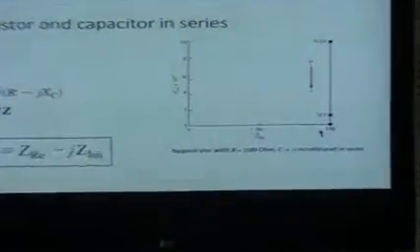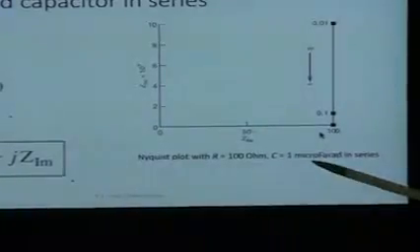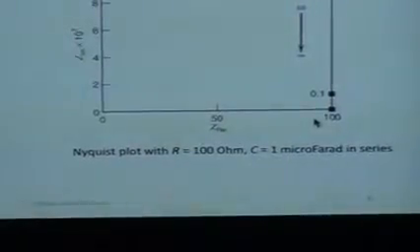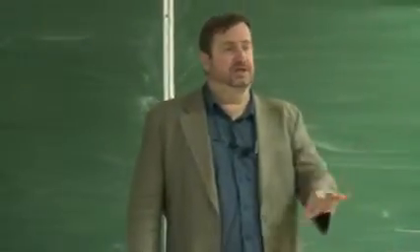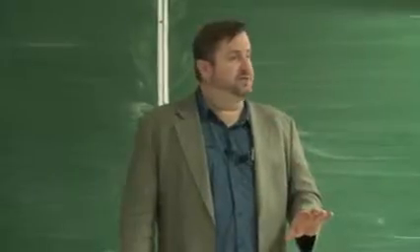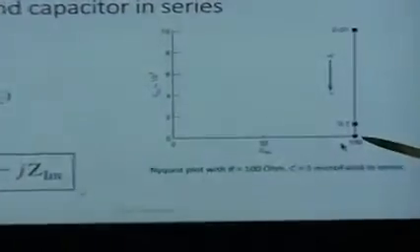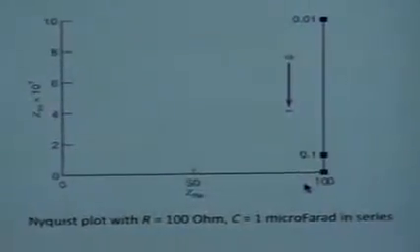If I had a circuit, again, resistor and capacitor in series, with a 100 ohm resistance and a 1 microfarad capacitance, I'd get a vertical line. And as the frequency goes to infinity, I mentioned that before, as your frequency becomes very high, you're essentially canceling out the capacitive reactance part. And so you go to the intercept of the real curve, and you should get the real resistance. And indeed, in this case, that's what you would find. The real component of impedance would be 100 ohms.